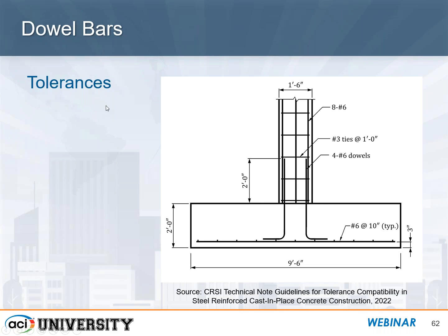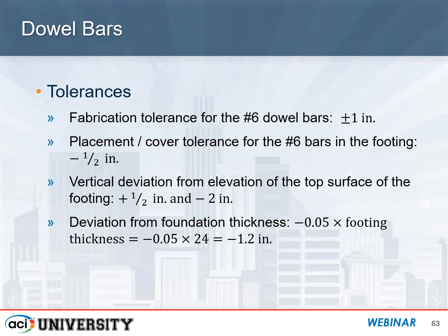Now, when we take into consideration tolerances, let's see what might happen to this particular development length. This is another call that you've probably had in the past. You know, the dowels aren't long enough. Okay, they're not sticking far enough out in order to make the proper lap splice length. And this is where it usually comes from. We have a fabrication tolerance on those number 6 dowel bars, as we've talked many times before, for both a straight or a hook bar. According to ACI 117, it's plus or minus 1 inch. We also have a placement or a cover tolerance for the number 6 bars in the footing of minus a ½ inch.